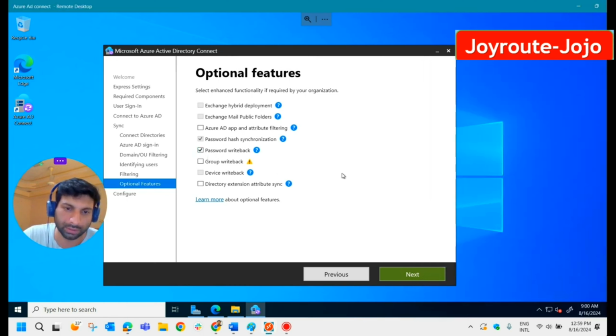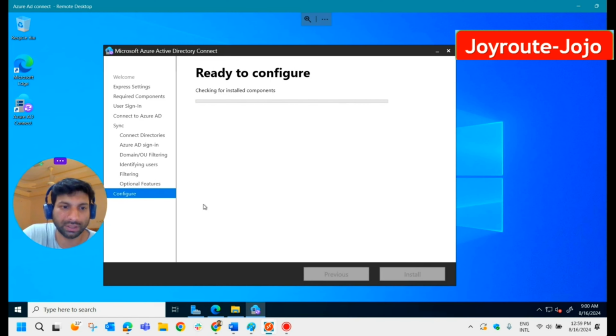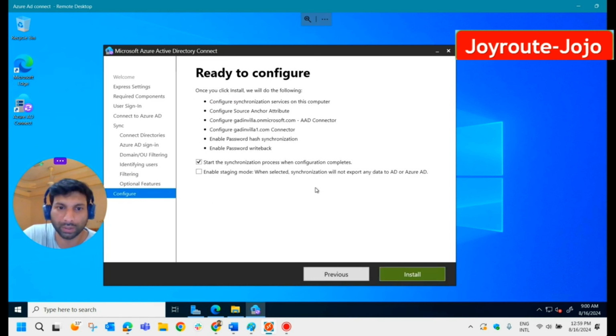When you select this, a bi-directional password sync will happen. Whatever changes you make in the local Active Directory will sync to your cloud with password hash, and whatever changes you make in the cloud, in Azure AD, will write back to your on-premise also. So we are selecting both, and I'm clicking on next. Understanding the concept is very important. Without knowing that, please do not tick any marks or make any configurations.